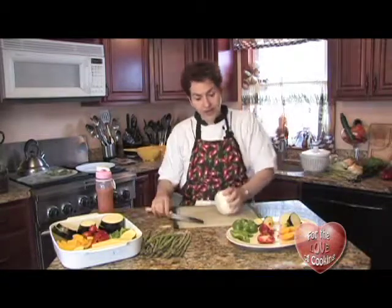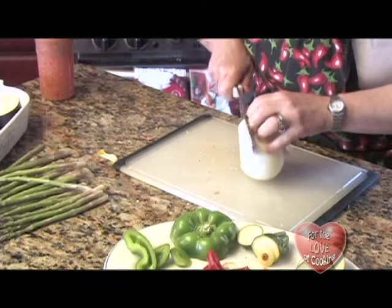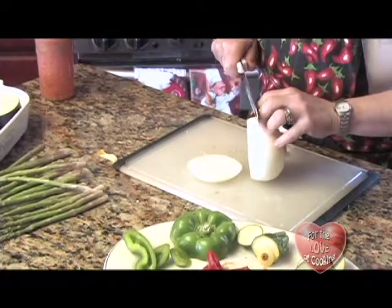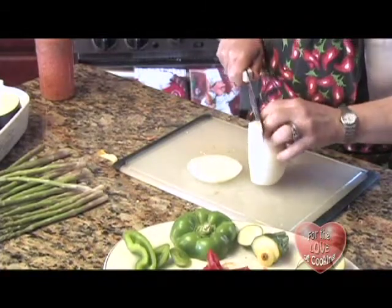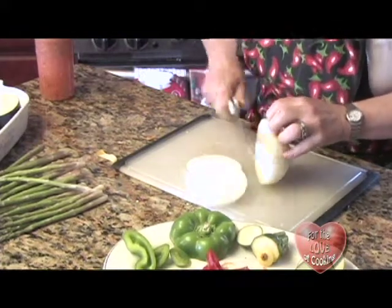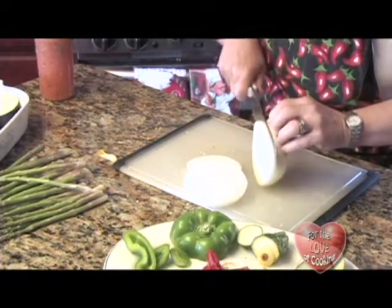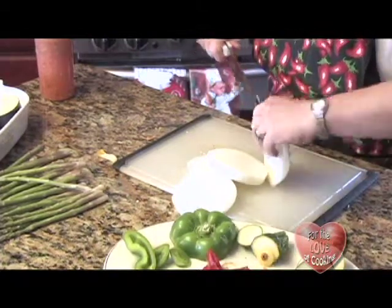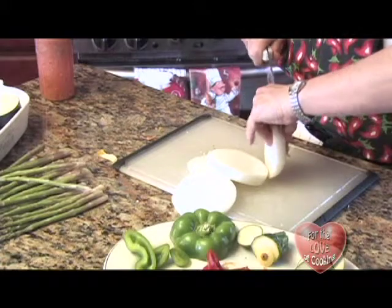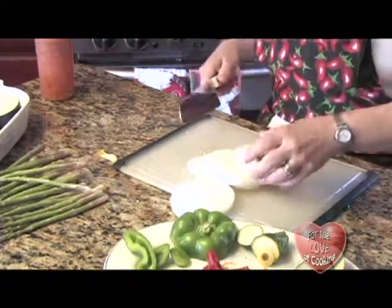They use it for dyeing. Onion skins have been used for dyeing and many different things. See, nice and thick, but you still, like it says, be careful. And I'm just slicing carefully. I'm not going straight down, I'm kind of going forward a little bit so I don't slip. And then when I get the last piece, I will clamp it here. And again, I would save all this to cut up for later.